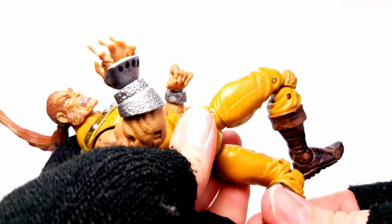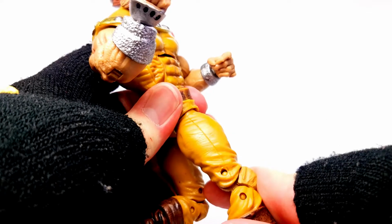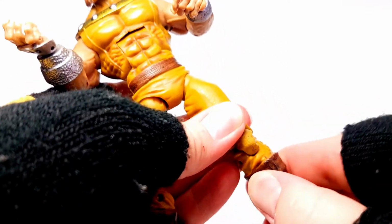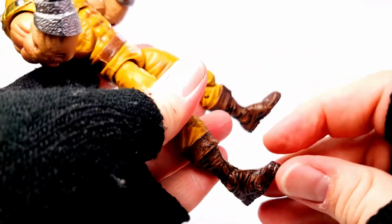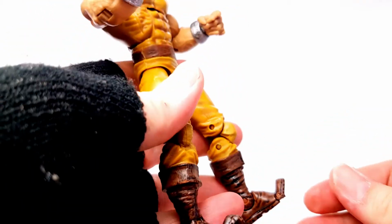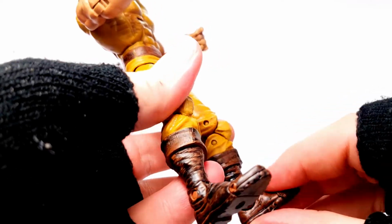He does have double jointed knees, so that's not too bad for a Toybiz figure. That's awesome. No upper thigh cut, it's just that which we just talked about. He does have a boot cut underneath the cuff, which is really neat. And then he does have these, which McFarlane Toys has been using, which is really helpful. I mean, it looks kind of silly, but that does help when you're trying to get some kneeling positions.